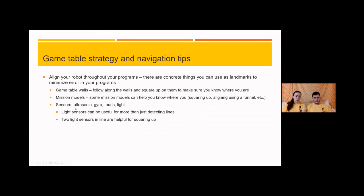You know them: ultrasonic, gyro, touch, light. Those are really helpful for being able to tell where you are in the field. And then a few tips specifically for light sensors that we've used. It's really helpful if you can have two light sensors in a row, in line, so that you can square up on a line. If you see the line with one sensor and then you turn to see it with the other, you're basically squaring up on that line, and that can really help when you don't have a physical thing that you can line up against.